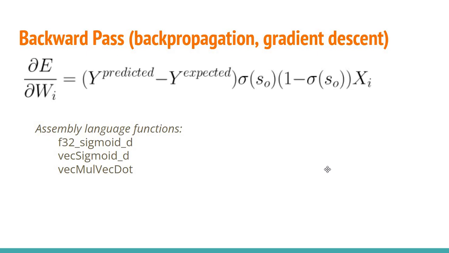So let's take a look at this, what assembly language functions we have. For example, we have the derivative of the sigmoid function, which is this term here. Obviously, we can compute vector multiplication dot product.